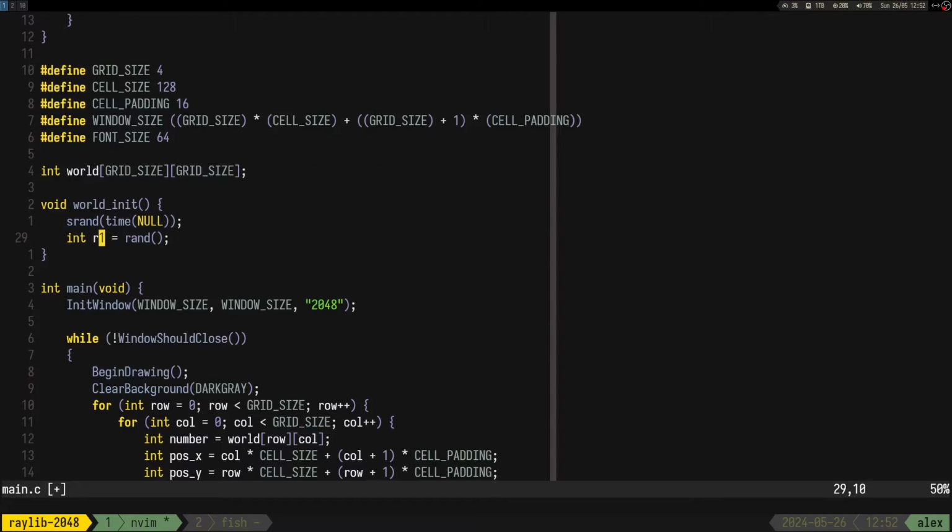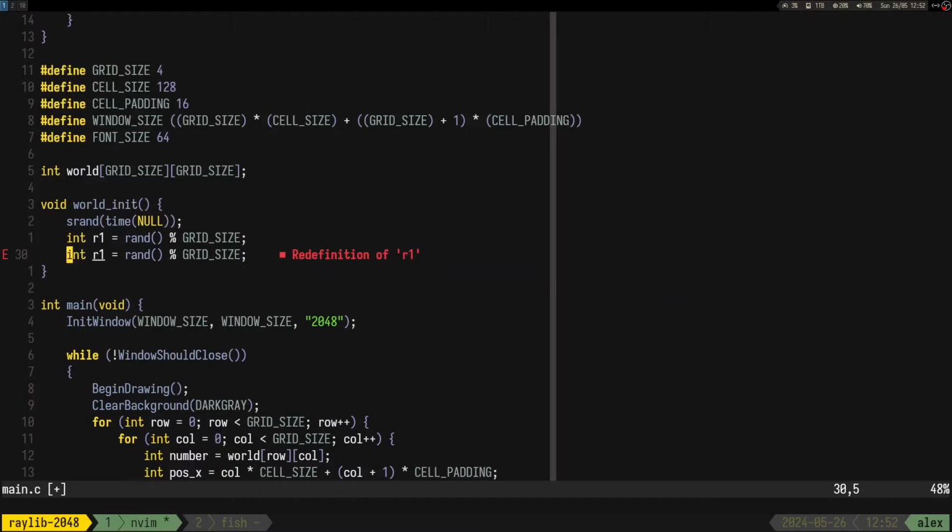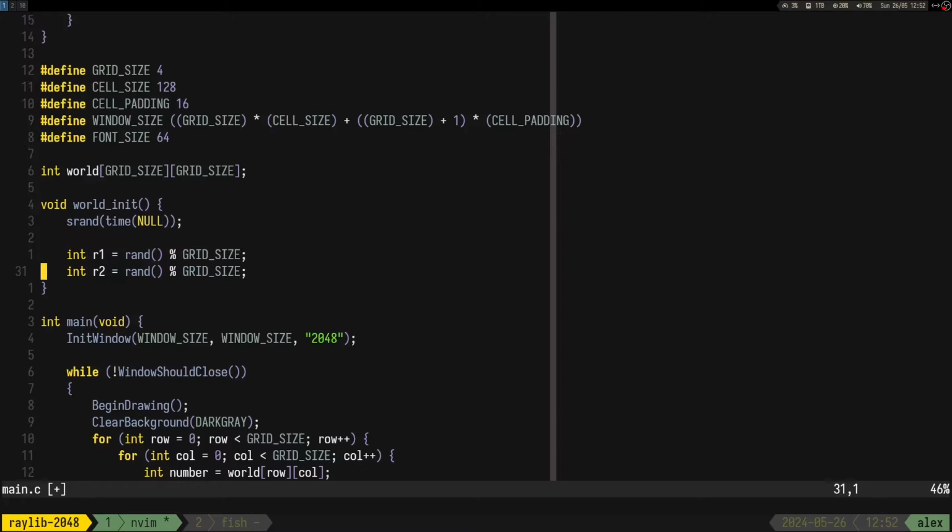So let's say row 1 is going to be this thing modulo grid size, and row 2 is also a random number. We should just make sure that we don't get the same thing twice.